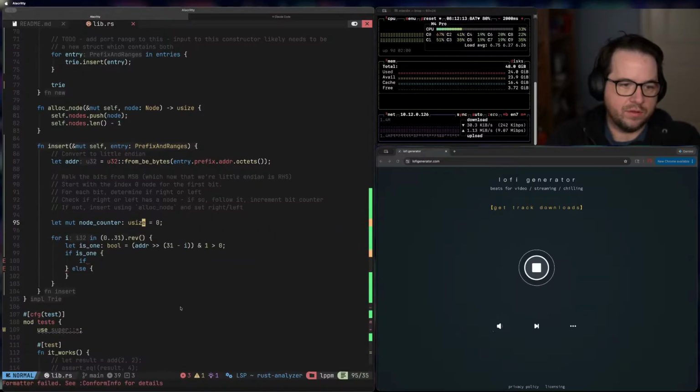And then we do current. It's actually current node. It's not a counter. That's what we want. Current node.